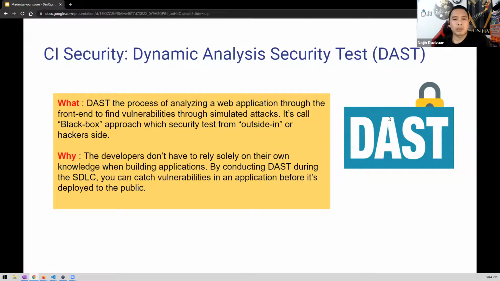This approach is usually used by attackers or hackers. So why do we need that? Because our developers don't have to rely solely on their own knowledge when they're building applications. By introducing DAST in our CI/CD pipeline, you can catch vulnerabilities in the application before it is deployed to production or public.